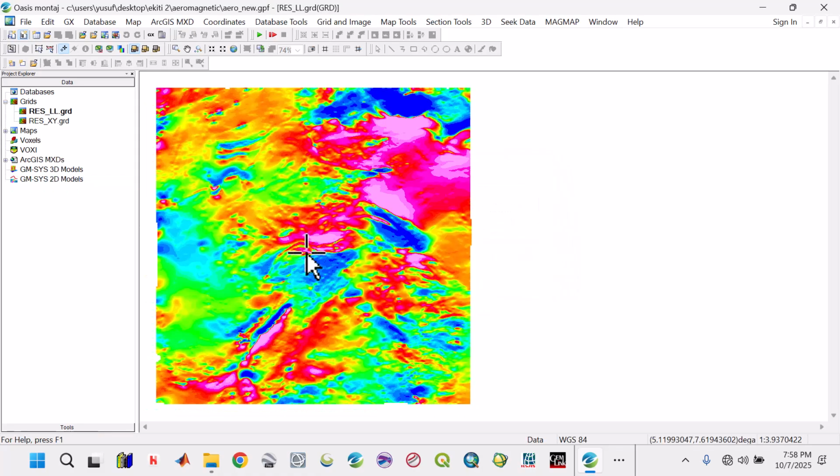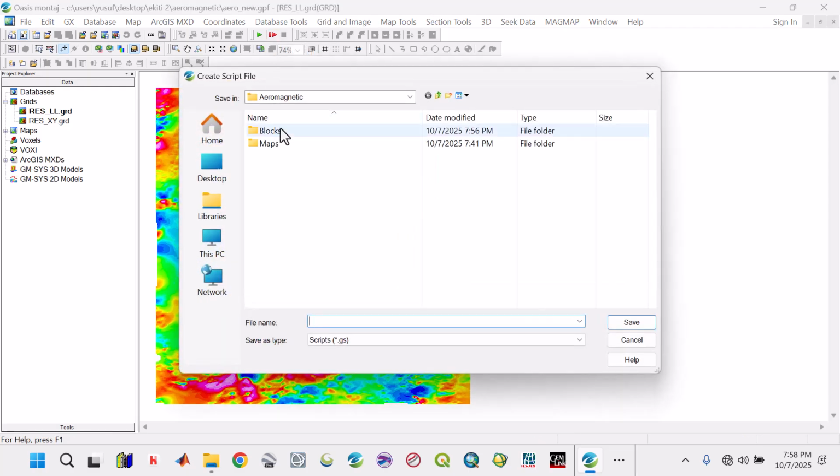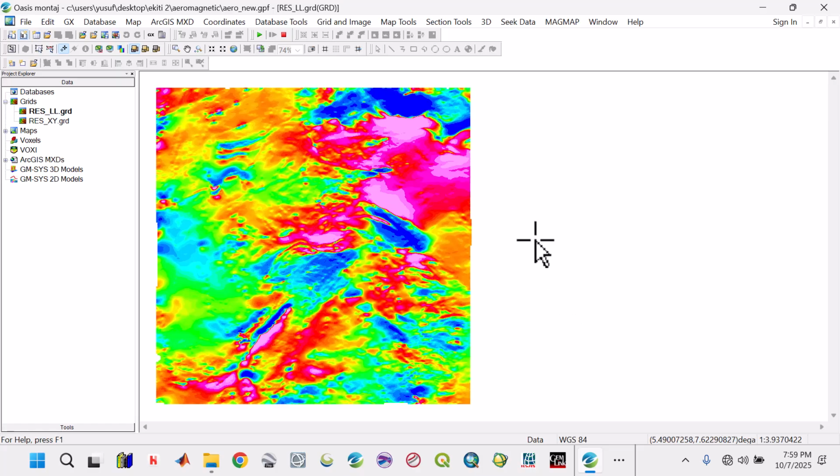Now what we want to do is automatically using script. If you come here, this is script, record script. So we'll click on this, you say record script. Click on this, it will ask you to name it. You say create underscore blocks. You allow it to save. Now it's going to record whatever we are going to do. We're going to repeat what we have done.